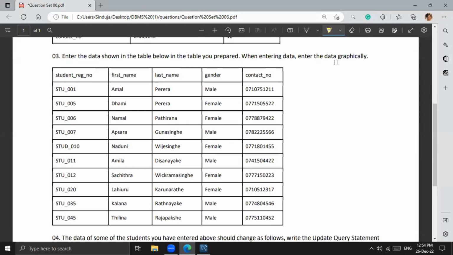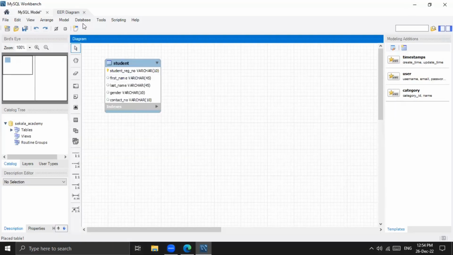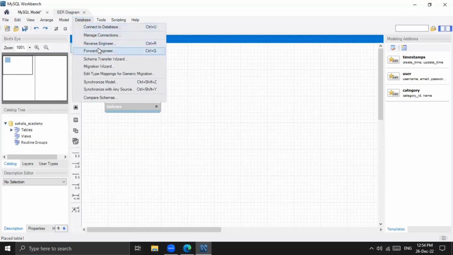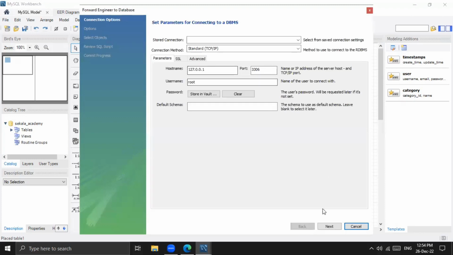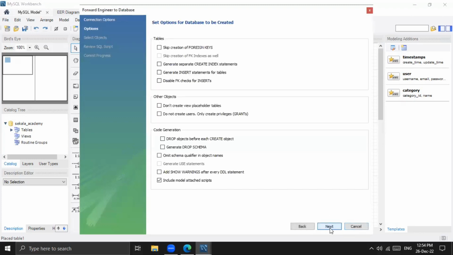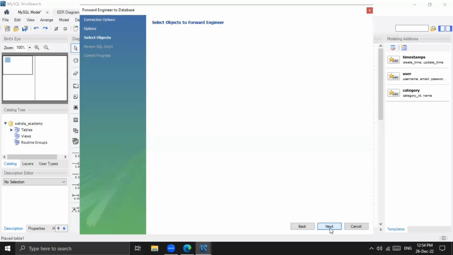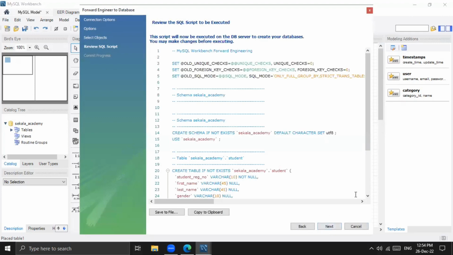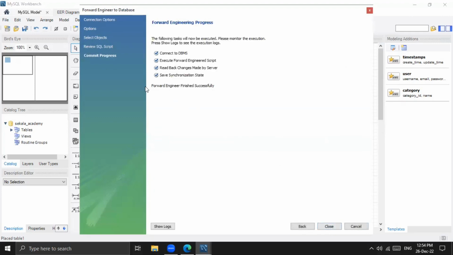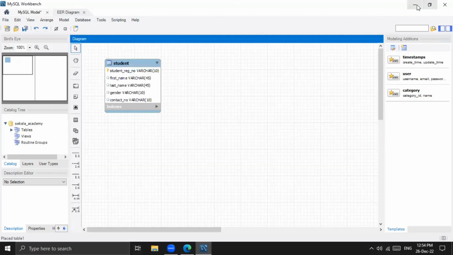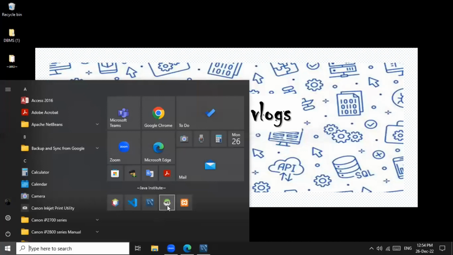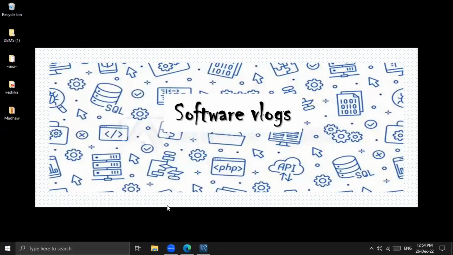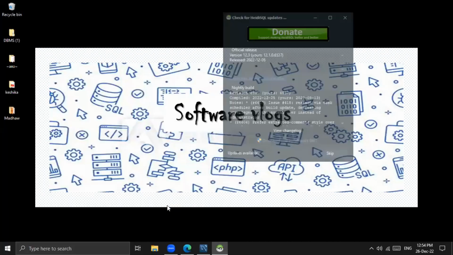So now we need to enter the data to the table that we have created now. To enter the data, we should forward engineer this model. I'm forwarding it. Forward engineer finished successfully. I'm closing it. Now I'm going to use HeidiSQL tool to enter the data to the table.